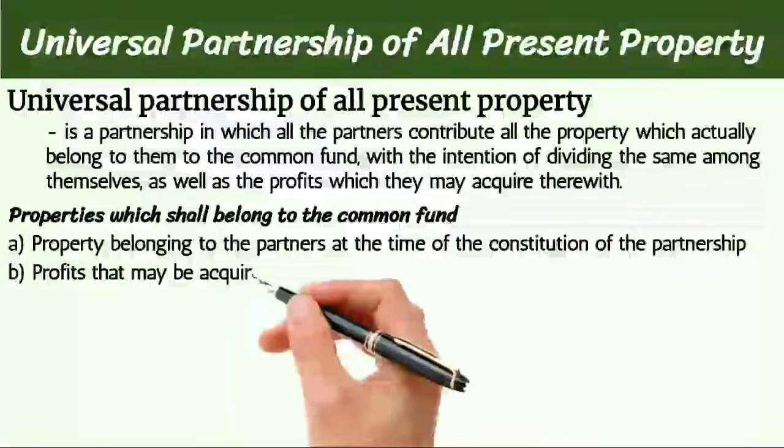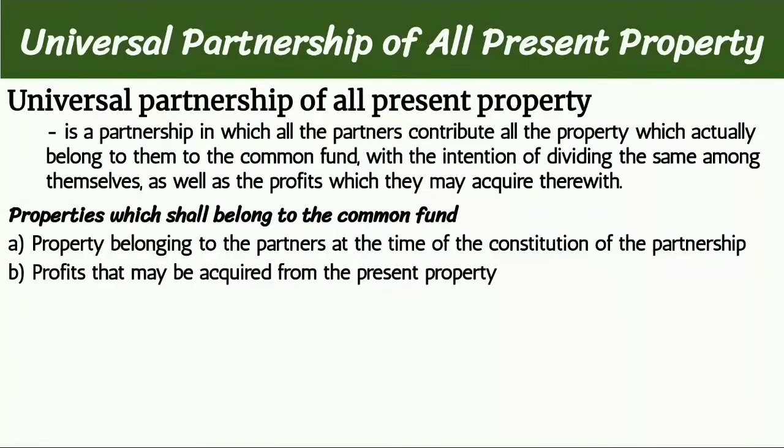Next, profits that may be acquired from the present property. For example, at the time of establishment of partnership, may truck yung partner. So, yung truck na yon magiging common fund ng partnership kasi nga present property siya. Yung truck na yon pinaparenta. Of course, kapag pinaparenta yung truck, may profit na madederive doon. Yung profit na madederive sa pagpaparenta ng truck ay magiging common fund ng partnership. Yan yung sinasabing profits that may be acquired from the present property.